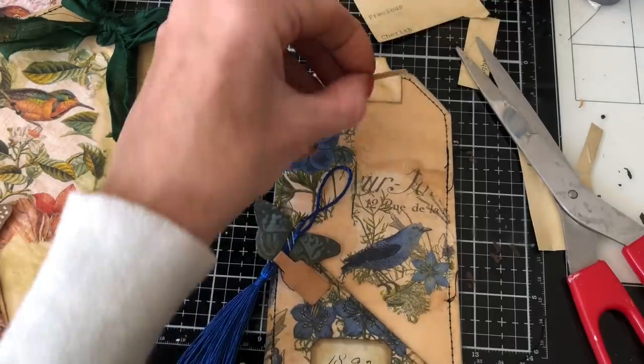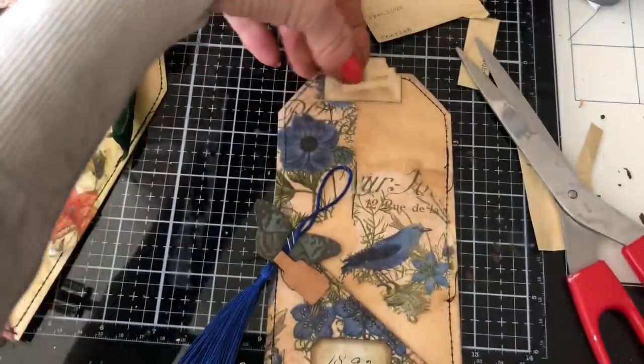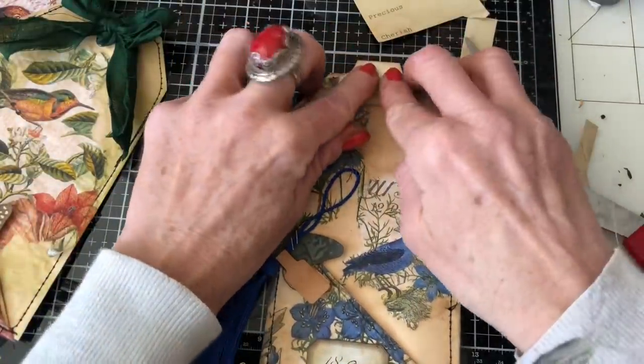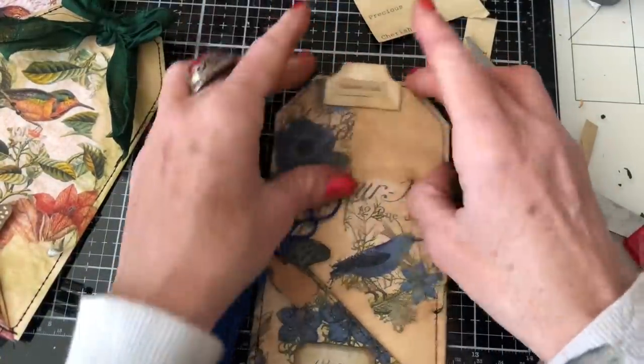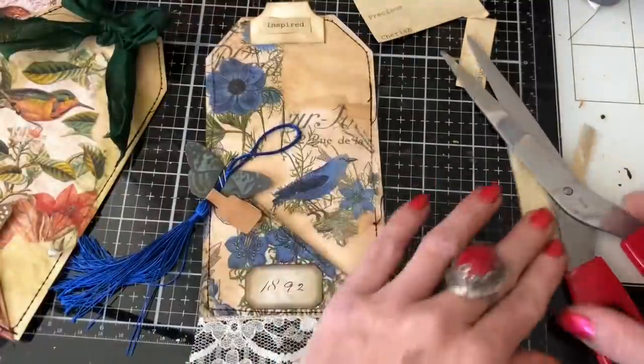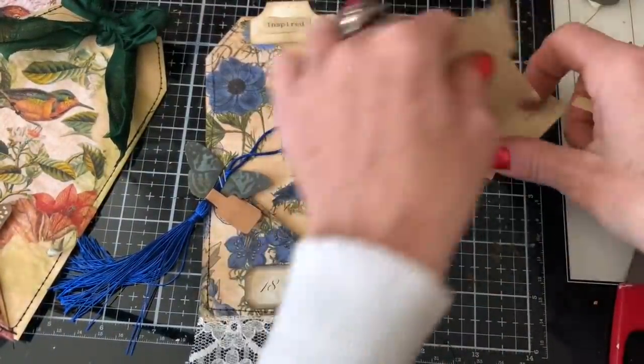Okay. Just gonna put that there like that. Oh, how gorgeous does that look? I love how that looks. That is so pretty, isn't it? I love how that looks.